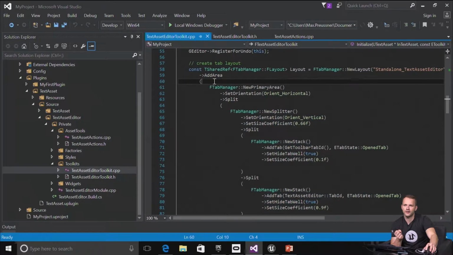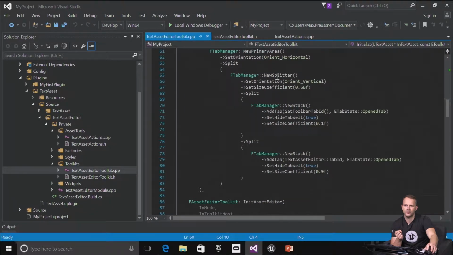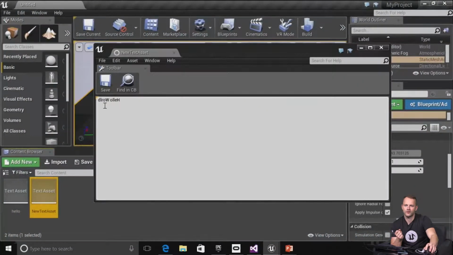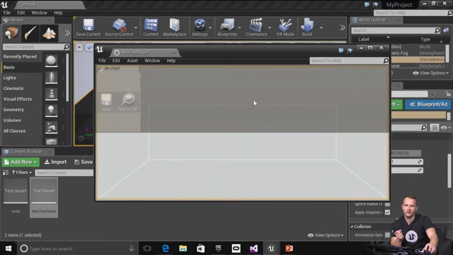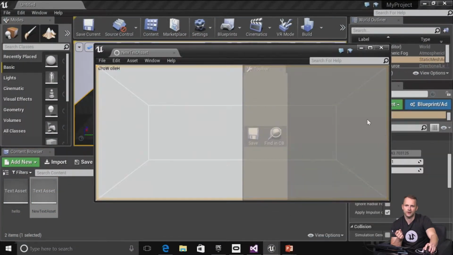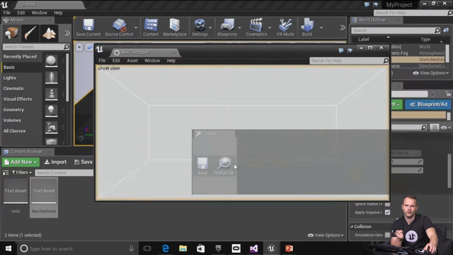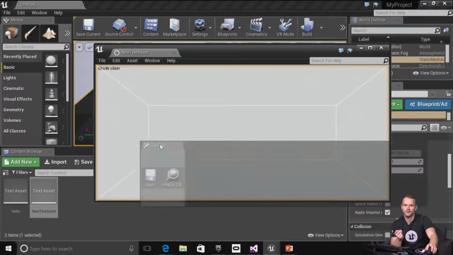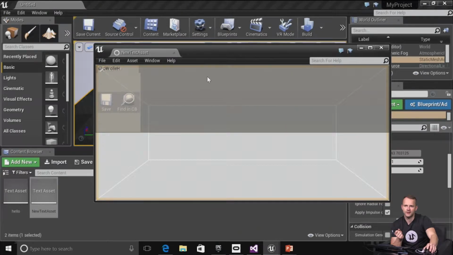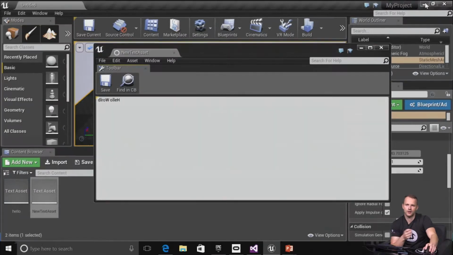So you see we're creating a primary area, and then the splitters that we're adding are the little draggable areas that we're creating here. So every time you add a new tab splitter, it basically inserts a new area for docking where you can dock your tabs into.